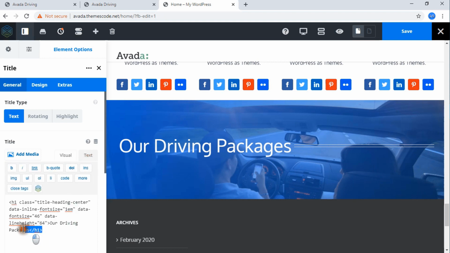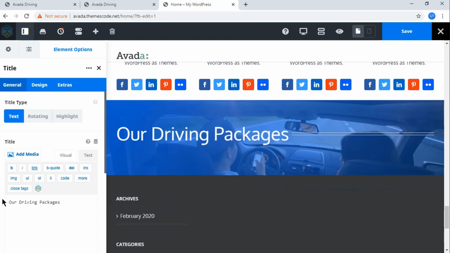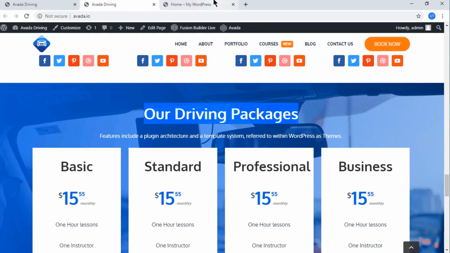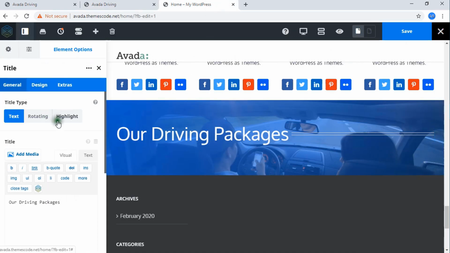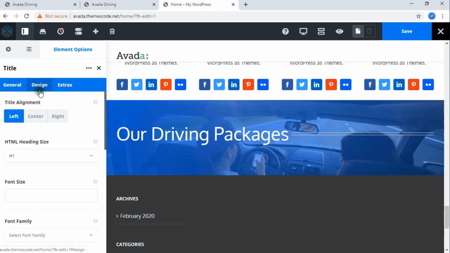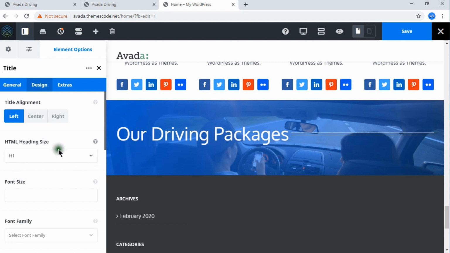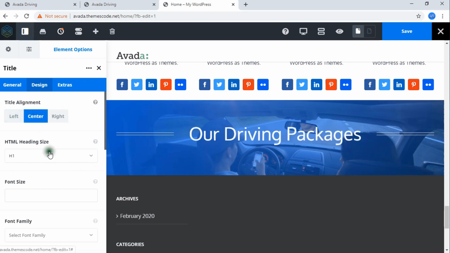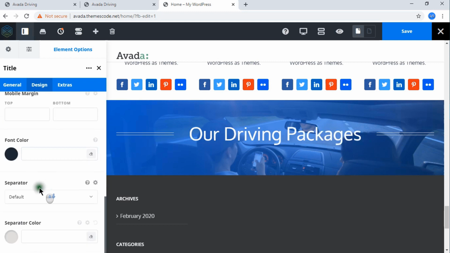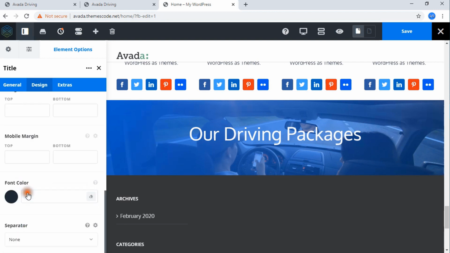Sorry, get to the text tab. Okay, here it is, but I'm going to get to the design and choose it to be on, and bring it to center, and I don't need separator, so just none.